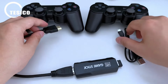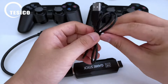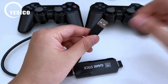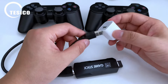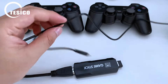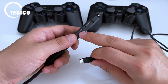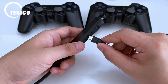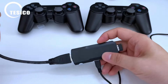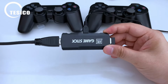Then you connect it. And after that, you will just get the power cable ready and connect it with any USB head like this, and connect it to the socket. And after that, this one is going to connect with the micro USB port of the game stick console to supply power to start the gaming system. So this is the way to connect all the cables and things.